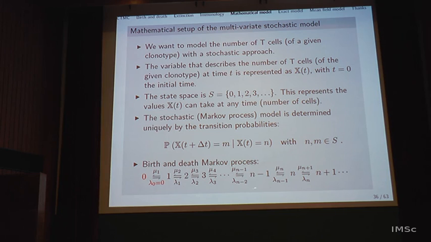I am ignoring thymic export. As we age, the output of the thymus actually can be neglected. So if I don't have migration of new cells into my system, 0 would be an absorbing state. So what I would like to understand are various properties from a stochastic perspective of this process. But of course, this is what I want to get.